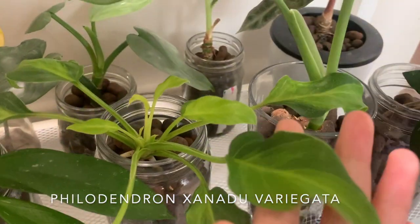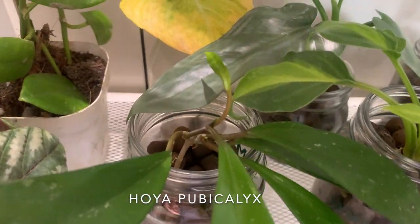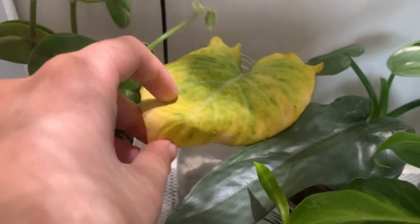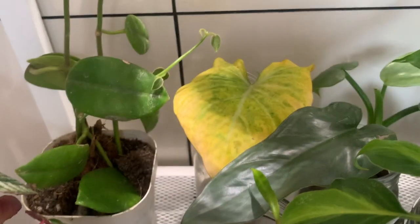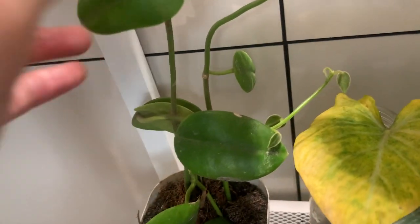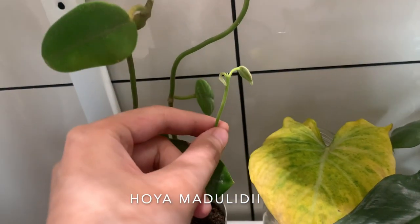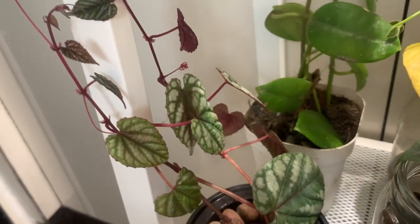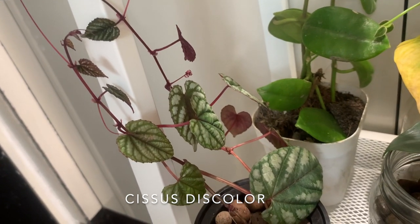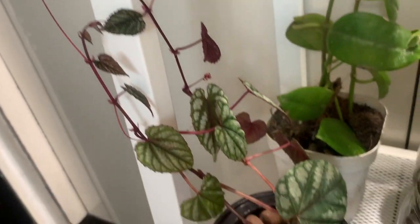Here's my philodendron xanadu variegata — a very beautiful plant, this was on my wish list last year so I'm very happy to have it. Next to it is my hoya pubicalyx bringing out some new growth. Back here is a very sad cutting of my philodendron gloriosum dark form — I'm trying to see if I can save it as an insurance plant. Next to it is the bigger plant of the hoya merilii, with very fuzzy leaves very similar to the hoya optimistic. And here is the main plant of the sisis — a very fast growing plant. I got these as cuttings from a friend, probably three or four leaves, and now it has all of this growth and I've propagated a bunch from it.